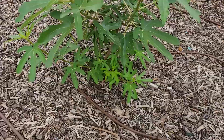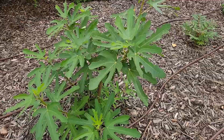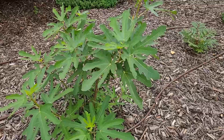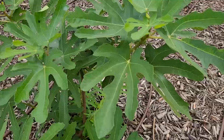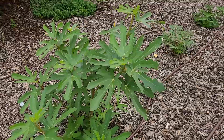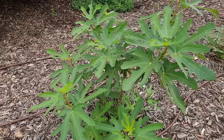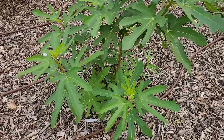This one I'm going to have to take a picture of and post on some fig websites. I purchased it from One Green World and it was labeled the Improved Celeste. But a friend who looked at it said this is absolutely not an Improved Celeste — the leaves are totally different from hers. So if it's not Improved Celeste, I don't even know if it's going to be a hardy fig. I'm going to reach out to One Green World and send them a picture to see if they know what they actually sent me. It's grown really well but I've had no figs on it.